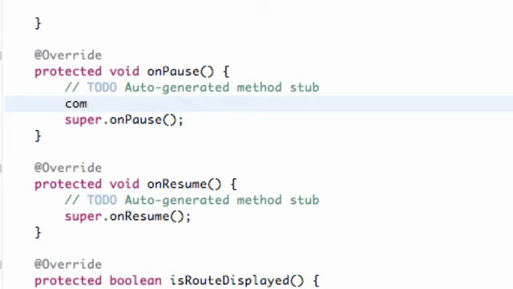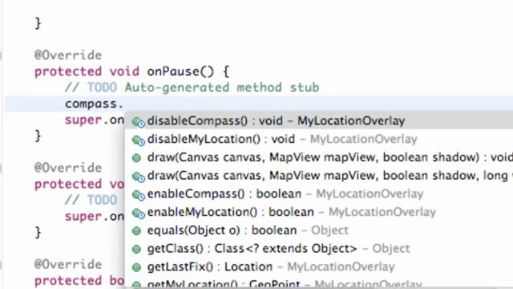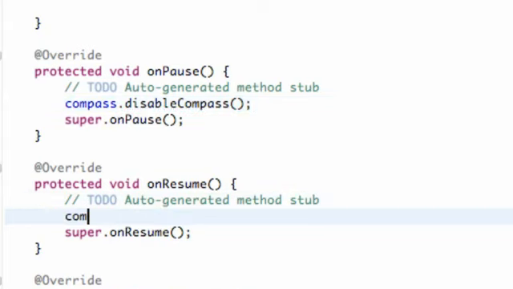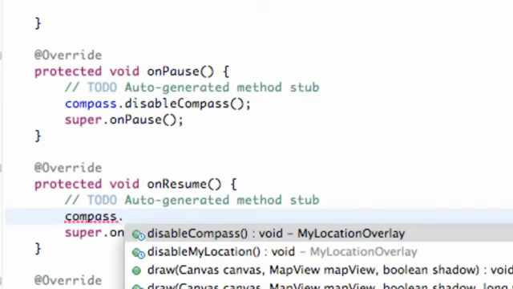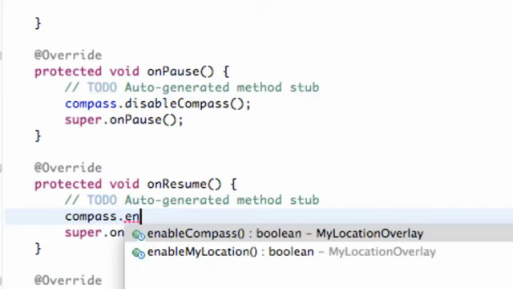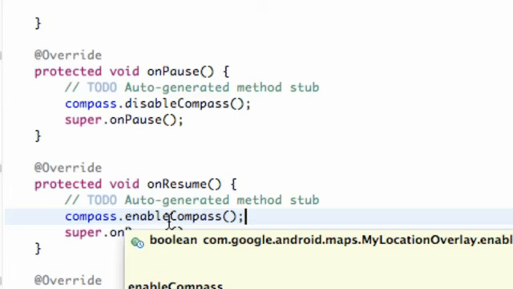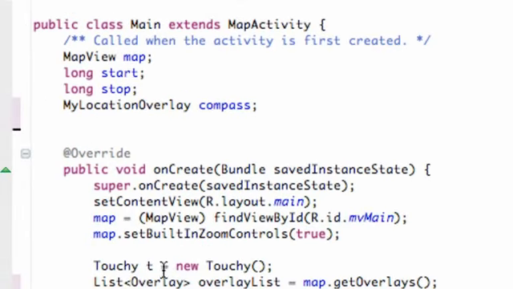We're just going to say compass.disableCompass, and then we also have a method called compass.enableCompass. So there we go. Now our compass is going to be disabled when we go in pause and enabled when we are in resume.